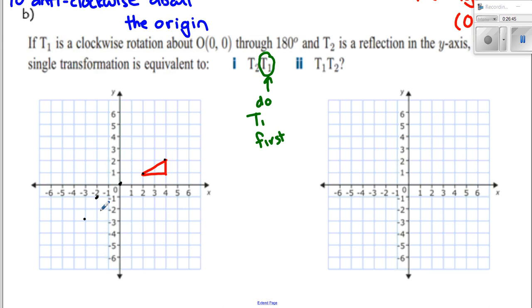Oh, hang on. Again, I think my board is warped, so sorry about that. My answers I'll have to rely on more, because they're drawn on a non-warped piece of paper. When you cut through here and continue through, you actually end up over here. So if you do a 180 degree rotation, this one actually ends up over here, but on my board, it looks like it ends up down below. Okay, so that's correct now.